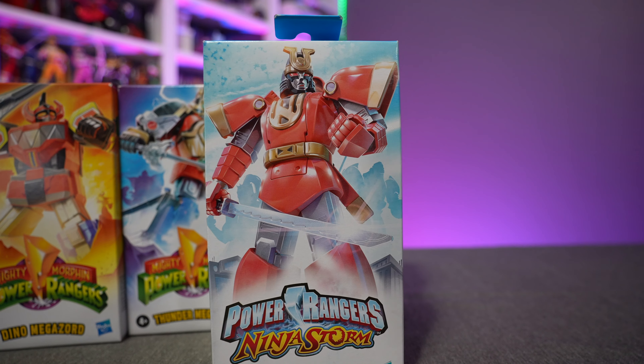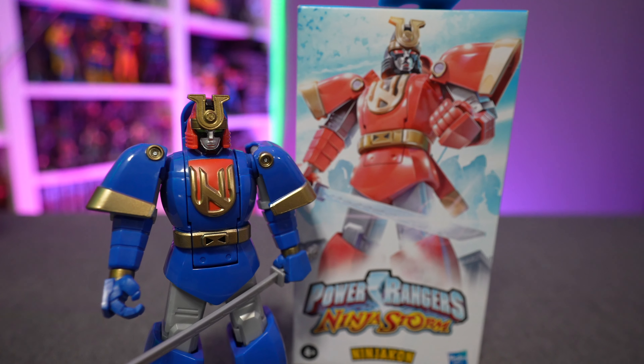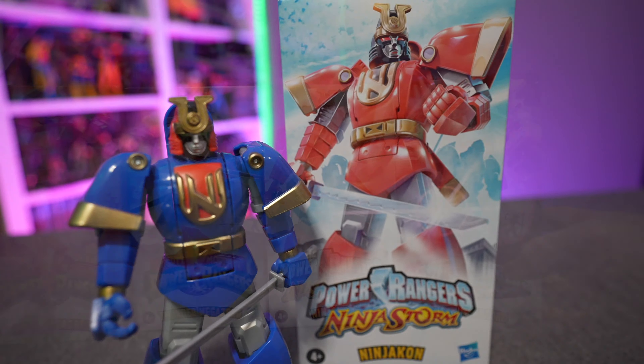Today on the channel we're taking a look at the latest cool toys — these Retro Zord figures from Hasbro's Power Rangers line. These are made to look and have the aesthetic of VHS packaging and VHS tapes that we all grew up knowing and loving. Specifically, these are dual VHS cassette mock-ups.